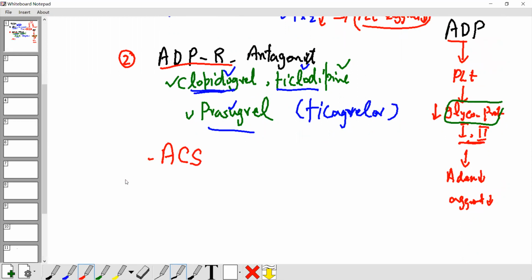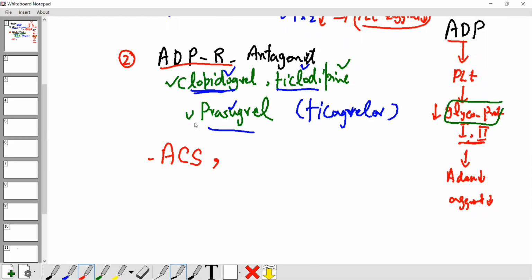In acute coronary syndrome, when an atherosclerotic plaque ruptures, thrombus forms next. First, we break the clot by using what? Streptokinase, alteplase, reteplase, by using thrombolysis. Okay, as the first thing. Then later the clot reforms because of endothelial injury, platelet aggregation and adhesion restart, and thrombus formation starts again. So in acute coronary syndrome, when you send the patient home, you must give an antiplatelet, because the clot can reform again.